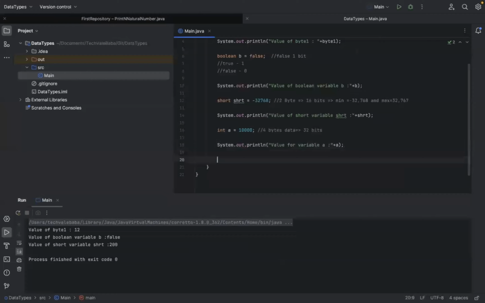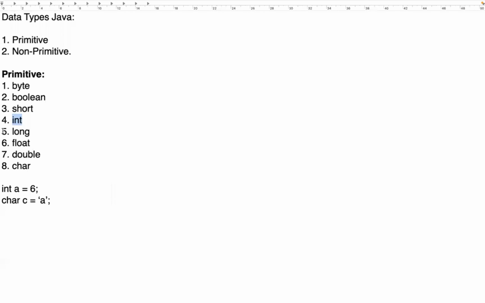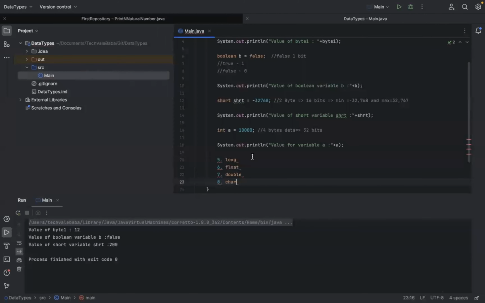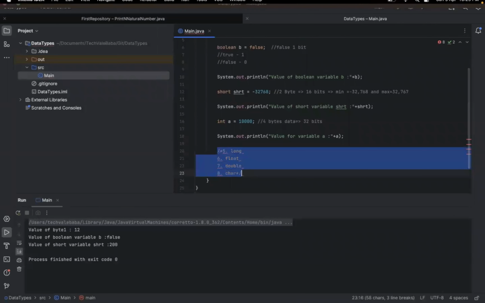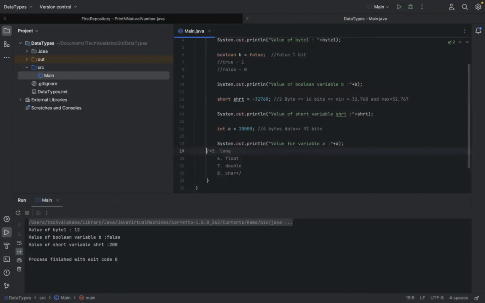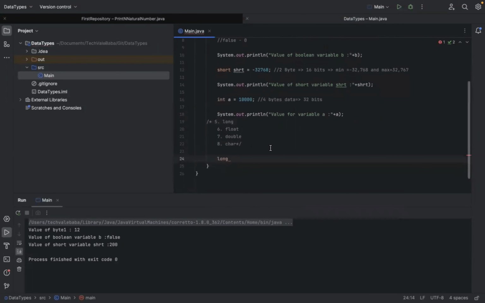Similarly, I'll fast forward a little bit. Long, float, double and char are the four remaining. For long, let's say b is equal to 10 lakhs.